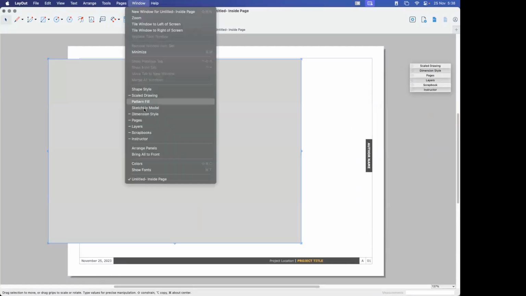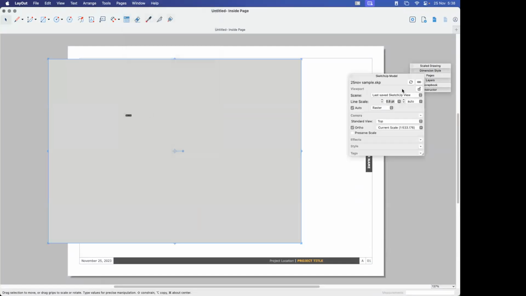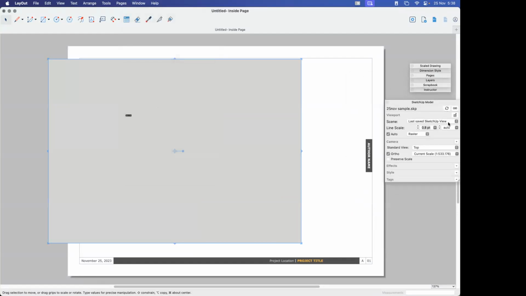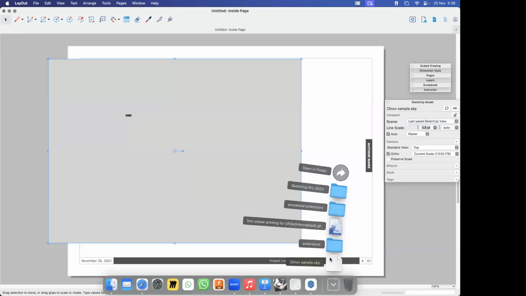And then in the window, you have an option of SketchUp model. I'm going to take the SketchUp model seen as last saved view for the saved. Oh, we couldn't save the scenes before it crashed.